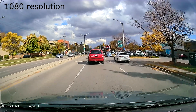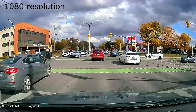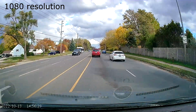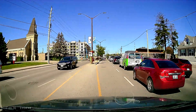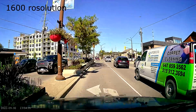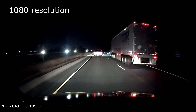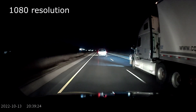Now here's a look at some of the video captured with the GKU D200 dash camera. This first shot was recorded in 1080 resolution. The camera lets you see across multiple lanes thanks to its ultra-wide angle lens that covers a field of view of 170 degrees. And this shot was recorded using the highest quality with the camera set to 1600 lines of resolution.